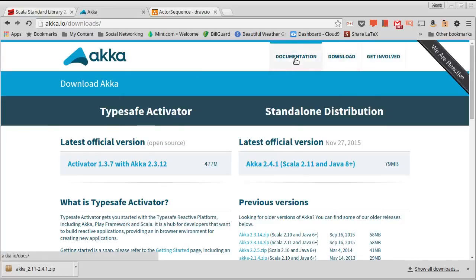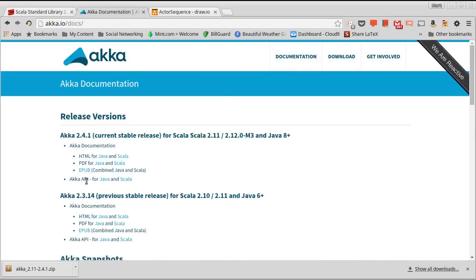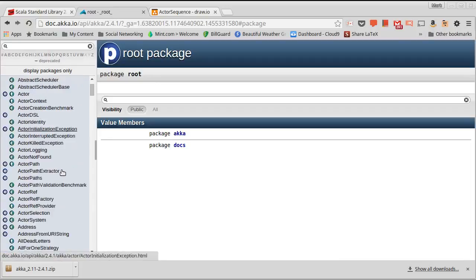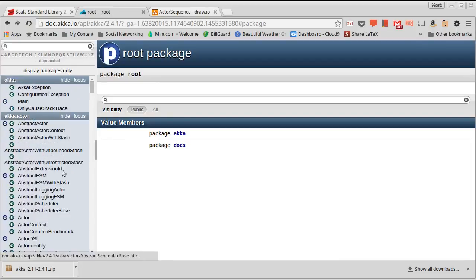The Akka website has documentation. You can find things like the Scala API for Akka, and as you should be well aware at this point, it's helpful to be able to go through the API and find things. We're going to go through and talk about the various ways that you can program stuff inside of Akka, but it's helpful to have the API available for things that we might not hit in detail.